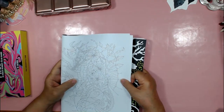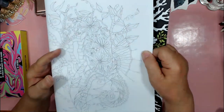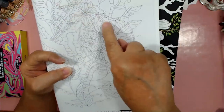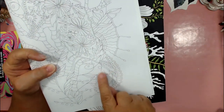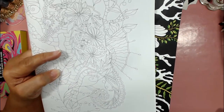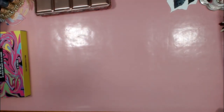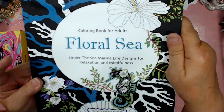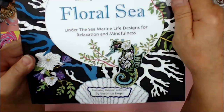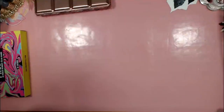There are 11 classes in the Wonderland. Hi, Dorothy. In the Wonderless class. See, like this, it's more flowery. It's not as small, the print. So I think I might put this one on watercolor paper and try that. Hi, Kimberly. So again, that's the Flora C, and that's by Veronica Engel. Oh, the Wonderless class has 50 classes.